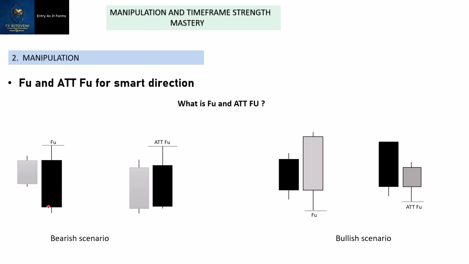So if I can say, in the bearish scenario, this is a bearish FU pattern, and this is a bearish untapped FU. Hope you can see. This is a bearish FU. This is a bearish untapped FU. This is a bullish FU. This is a bullish untapped FU. Hope you understand that this has a strong meaning, as you are going to see on the Euro USD.